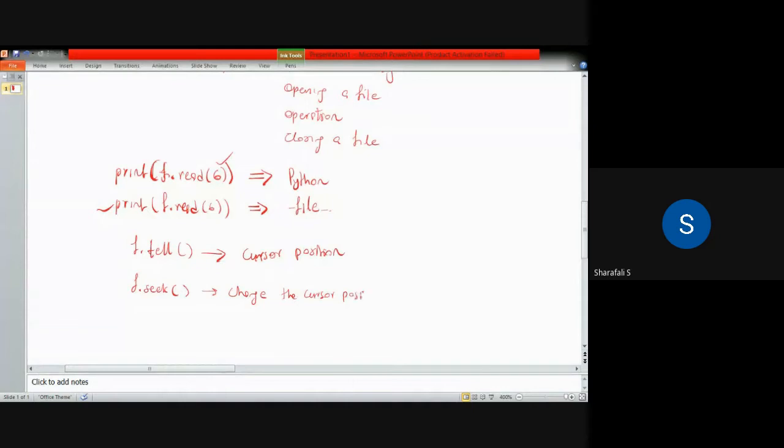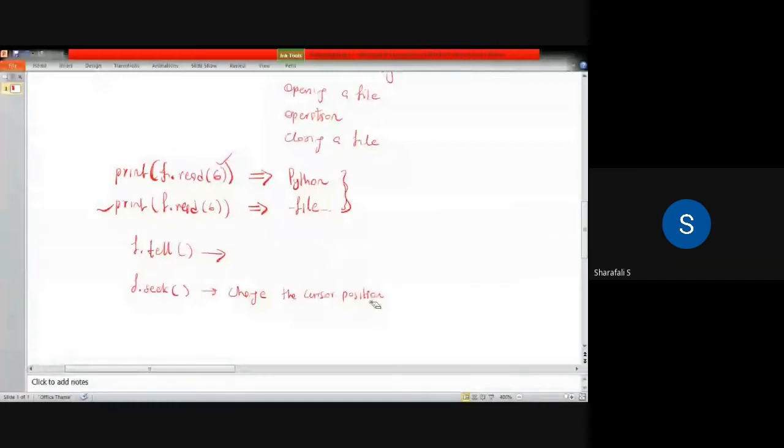Okay, let us consider this example, if you are putting this after this particular statement, what will it give? I will just erase these things.